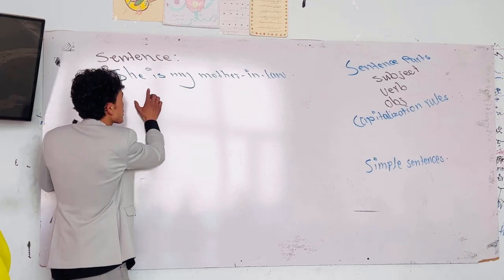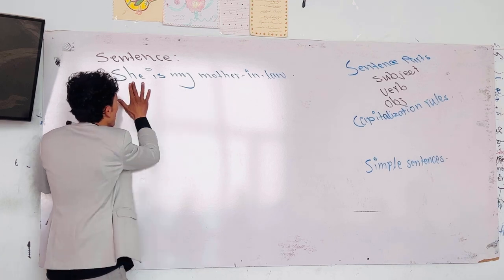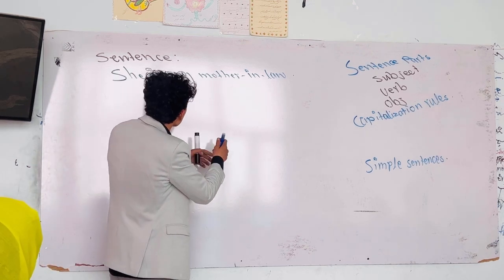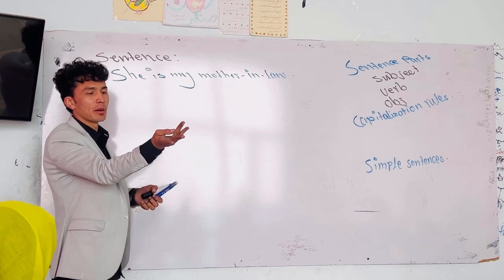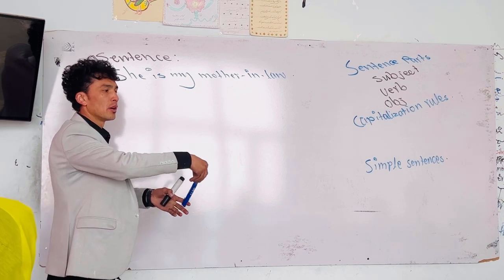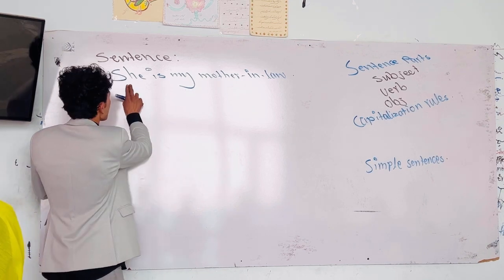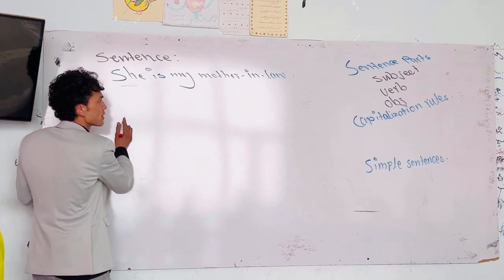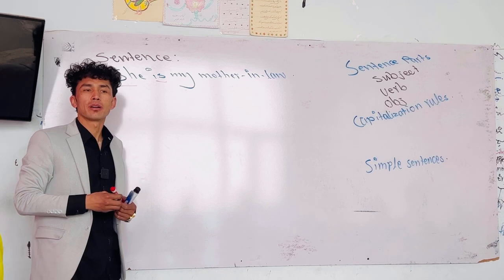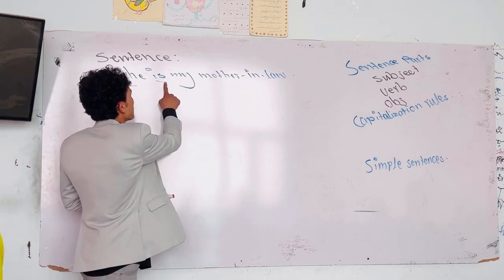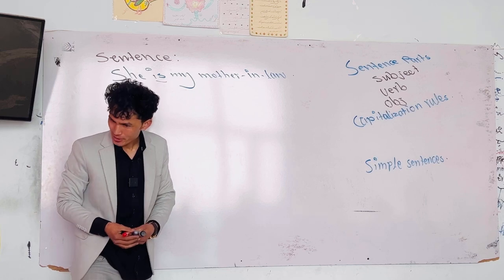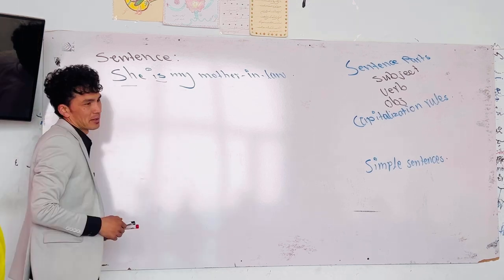You got it. Look at this sentence. A sentence is group of words. Group has لغات‌های 1, 2, 3, 4 words. این 4 تا لغات گروپ شده نه؟ Which has subject verb. Can stand alone. حالا میتونه با تنهایی استاد شه. Subject is she. She's the subject here. Where's the verb? Is the verb. Keep one thing in mind, that verb mostly goes after subject in a sentence. You understood? She is my mother-in-law.